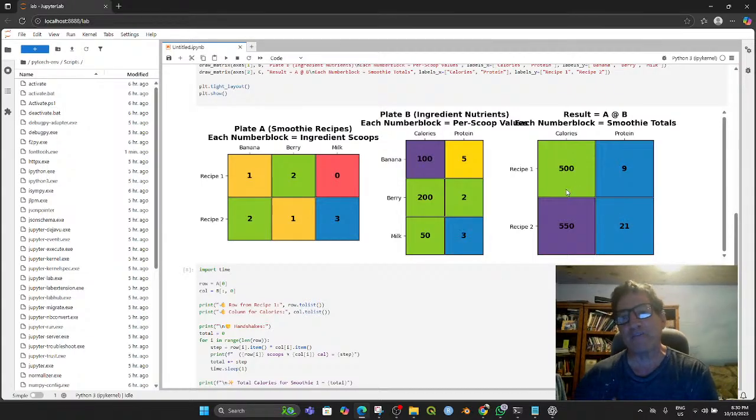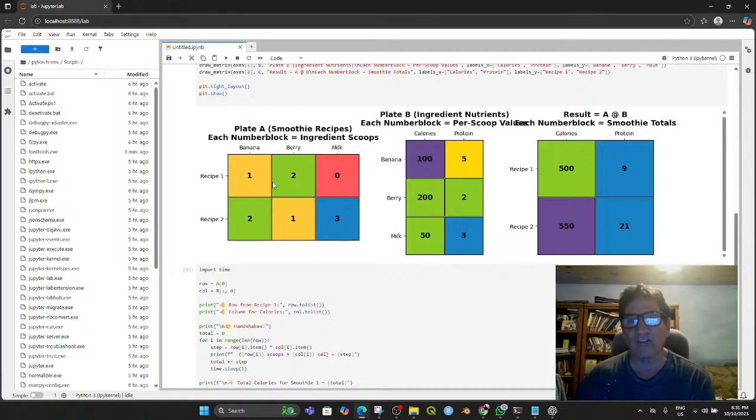So the matrix math makes a lot more sense when you look at it as these number blocks. What you learn is that it doesn't matter how many recipes you have, as long as the ingredient columns, 3, are the same as the ingredient rows in your second matrix.